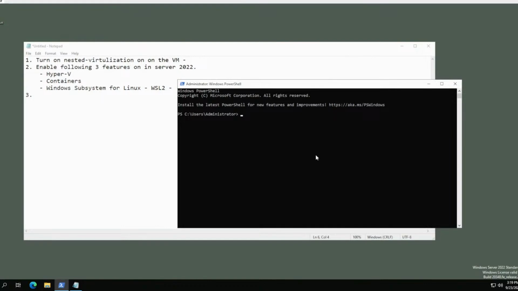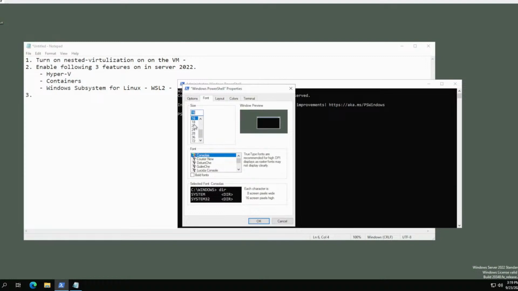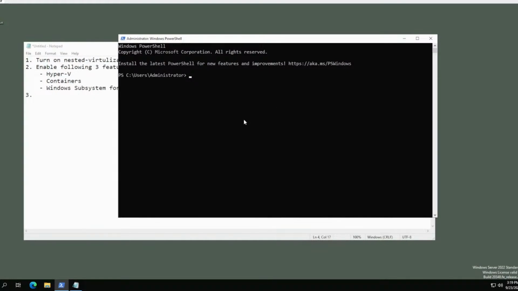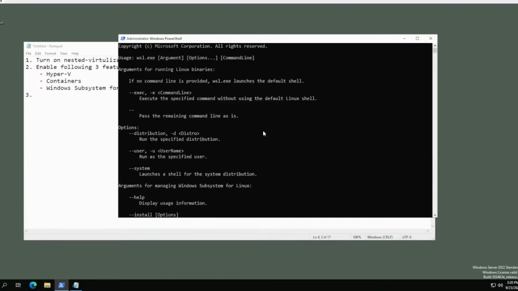Let me increase the font size also. The font is going to be 20, that should be fine. So from here I would check the WSL version.